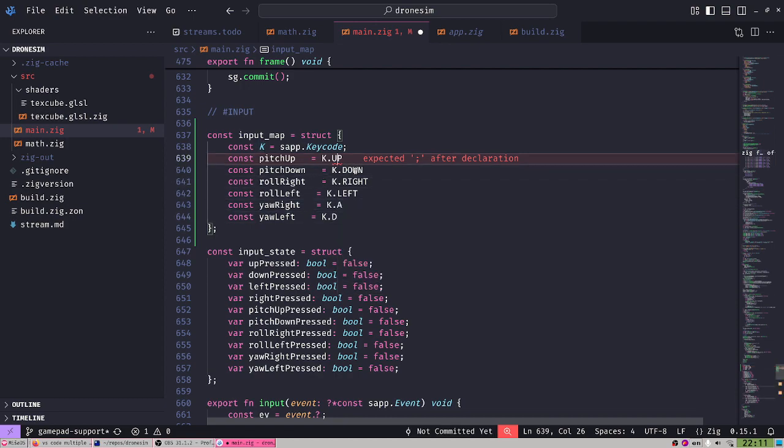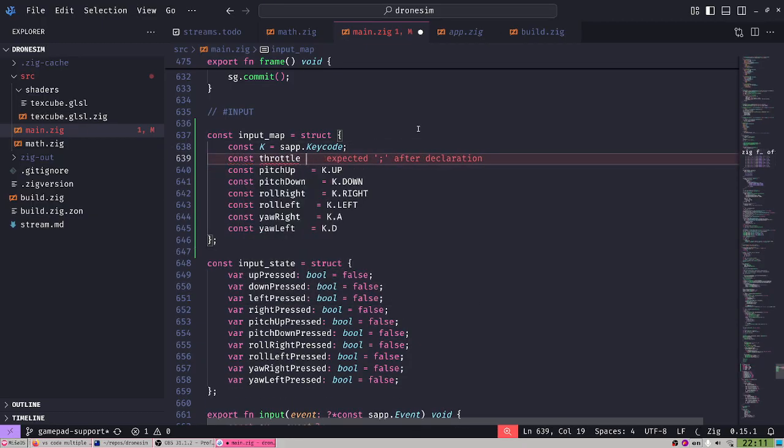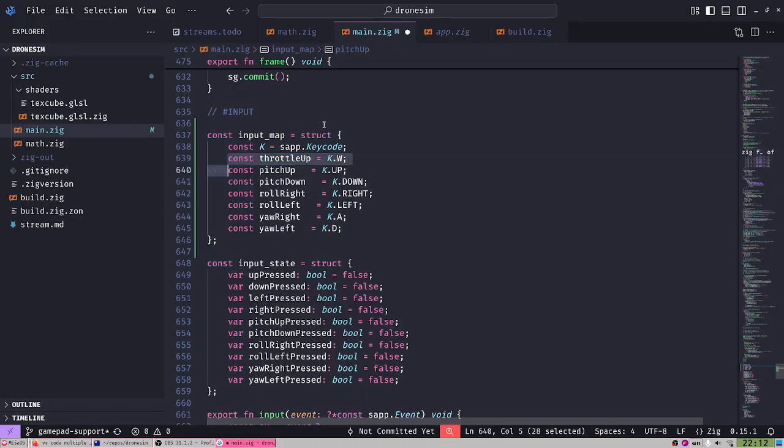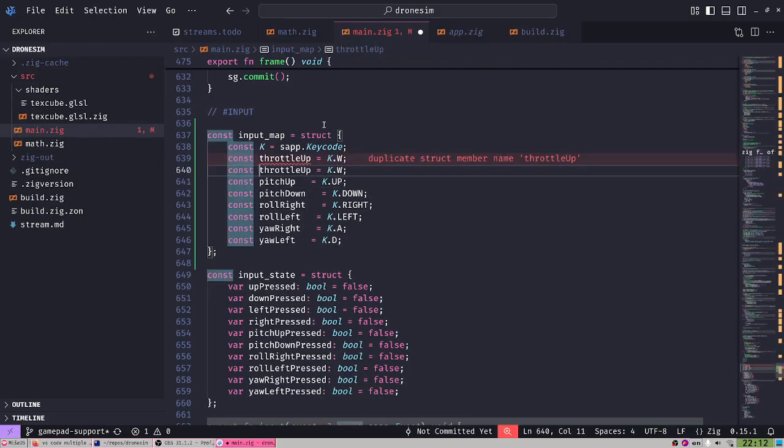No, actually, yeah, and we have throttle. Where is throttle? Why did it disappear? Throttle is KW. Let's say throttle up. Or should I call it power? I don't know how it's actually called in drone speak. And of course we need semicolons at the end. Yeah, this is the most embarrassing programming ever. I just want to shut down the stream and shoot myself right now. And we also have throttle down.